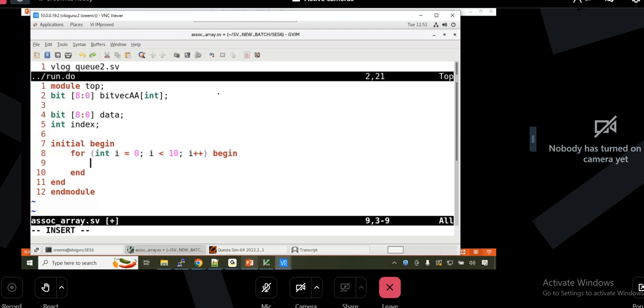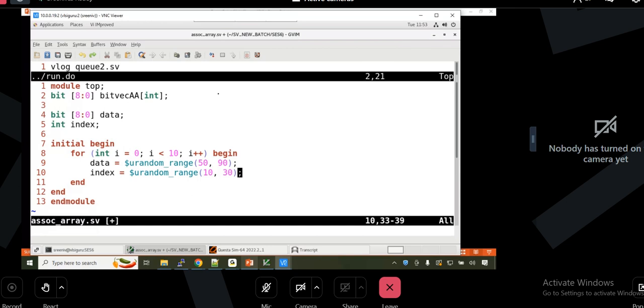Data should be from where to where? Please read and tell me. So $urandom_range. Index from 10 to 30.